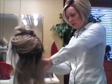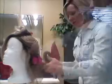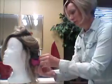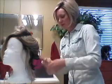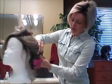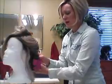I probably should have done the other side first. I have Jon Renau, not that you can read it. The curlers go in all the way around, with hairspray each time. Then wrapping the rollers around it, making sure that the ends are really smooth. That's the important part, because just like with normal hair, you don't want the ends to have that little crimpy look to them.